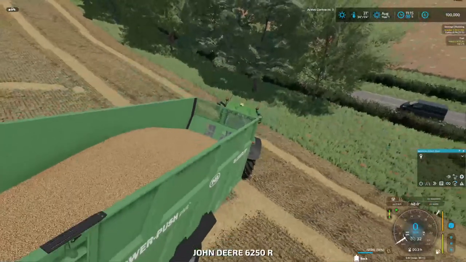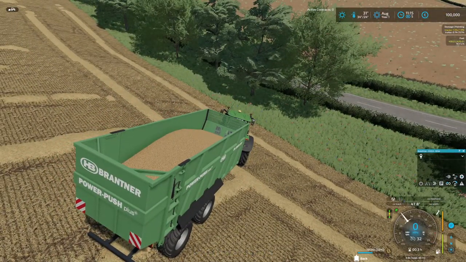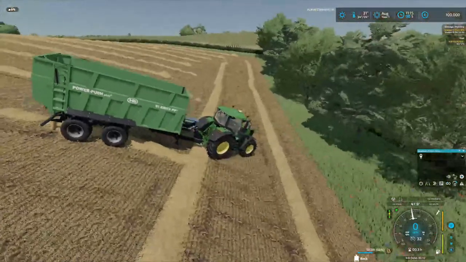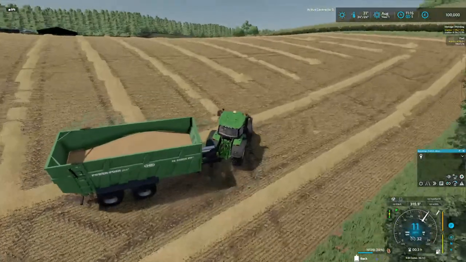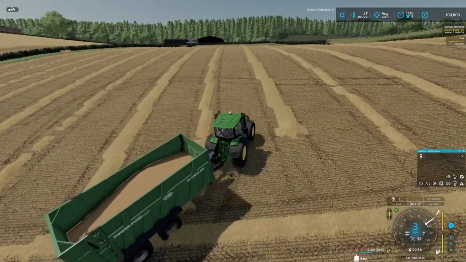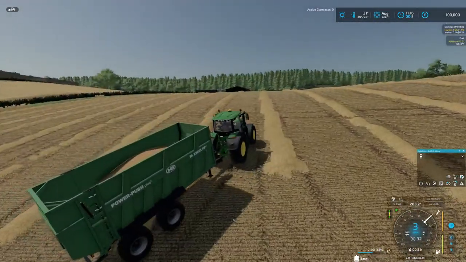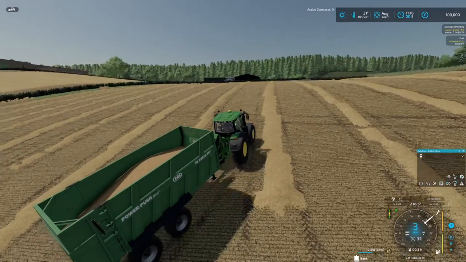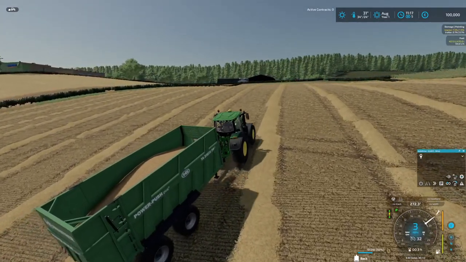Can I see the map layout on home page, please? You mean the PDA? Let me. Good job I don't have wheel slip mod on here. I'd have no field left. Let me just get the powerful John Deere up this hill, you know.